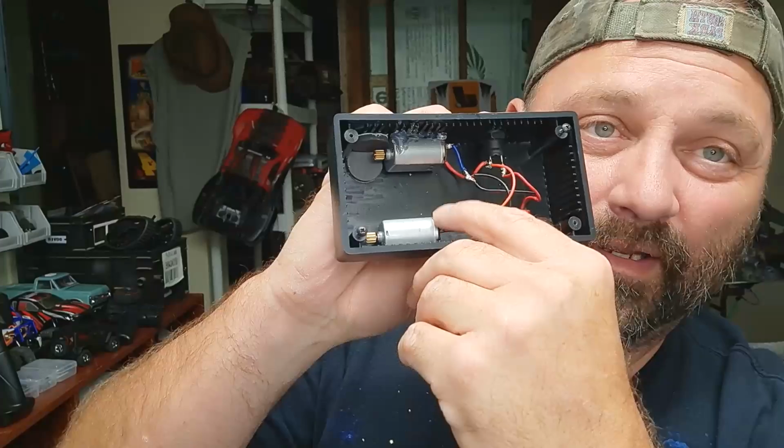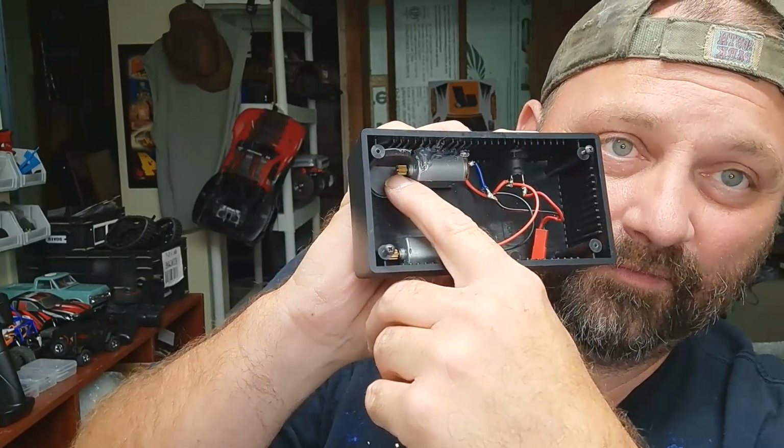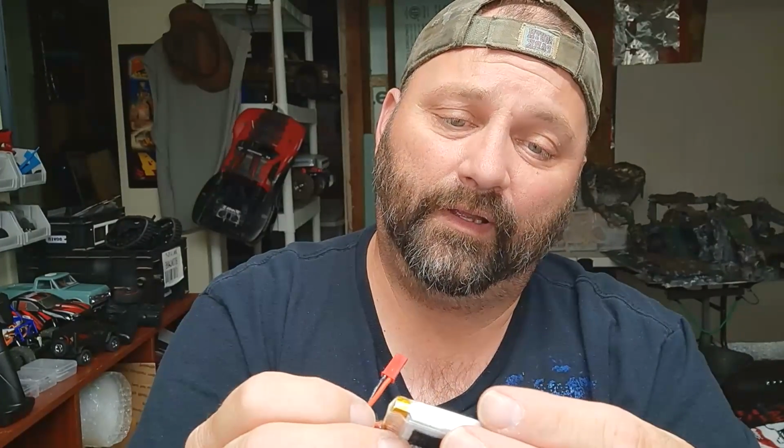So I'm adding a second motor. I replaced the one with this one here. We got some magnets right there that create a little bit of electromagnetic field. I'm going to be putting in a whole lot more magnets to intensify it a little bit, as well as a bigger LiPo battery. I think this one is a 1S LiPo.